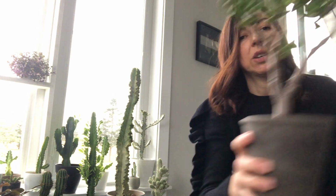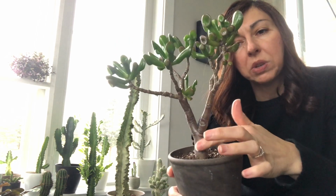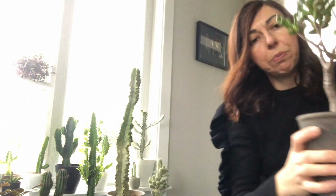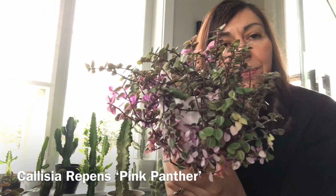And there is another Crassula variety. These leaves are a little bit different than the ones that I just showed you. I used to have a bunch of stems with this one, so I kept only one. And I repotted it end of summer. So here is my little Tradescantia.